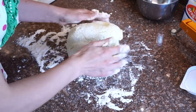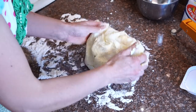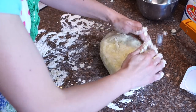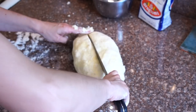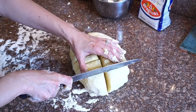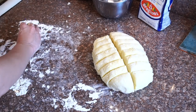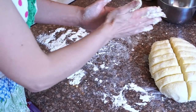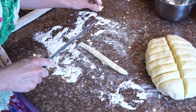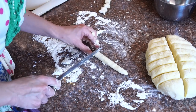The dough is pretty much done — still nice and airy and warm. We're going to turn it into a loaf, slice it into about eight slices, and take them one by one. Roll them in a little flour and make little snakes about half an inch to three quarters of an inch thick, then cut the gnocchi into pieces about the same size — like square little pillows.